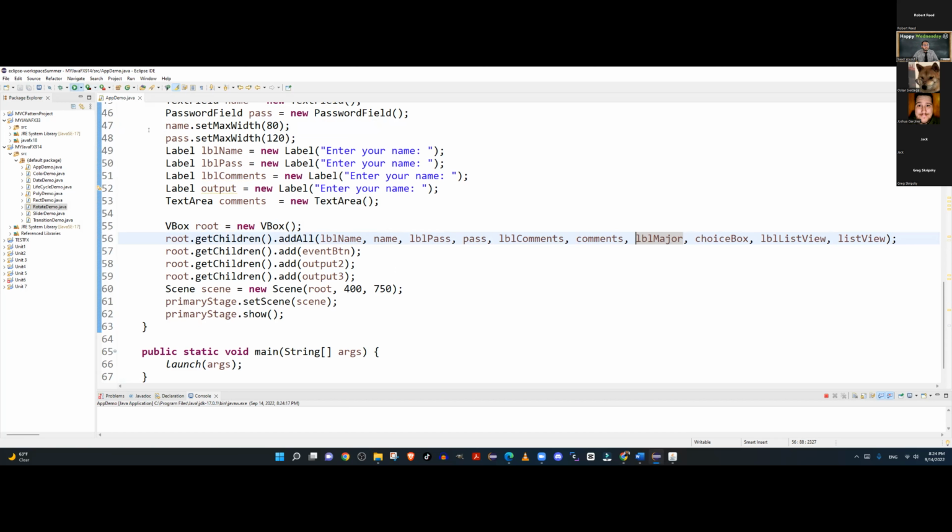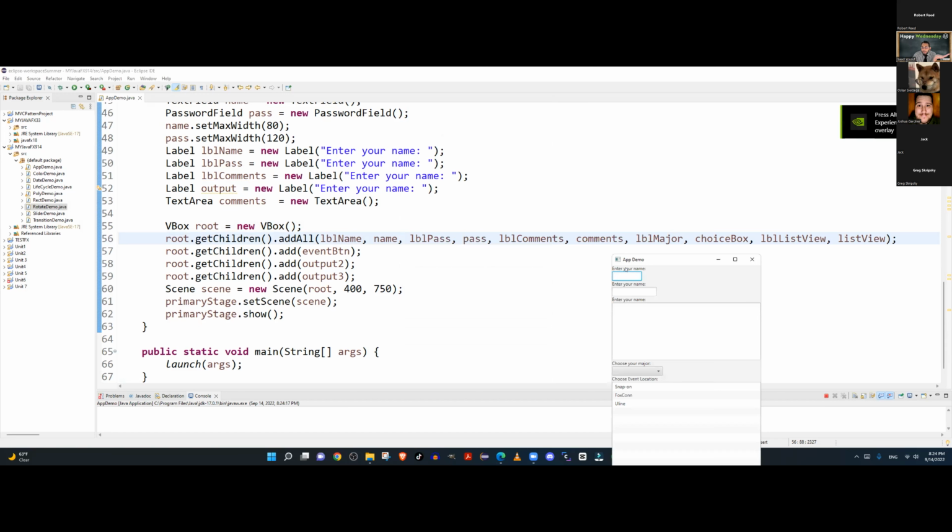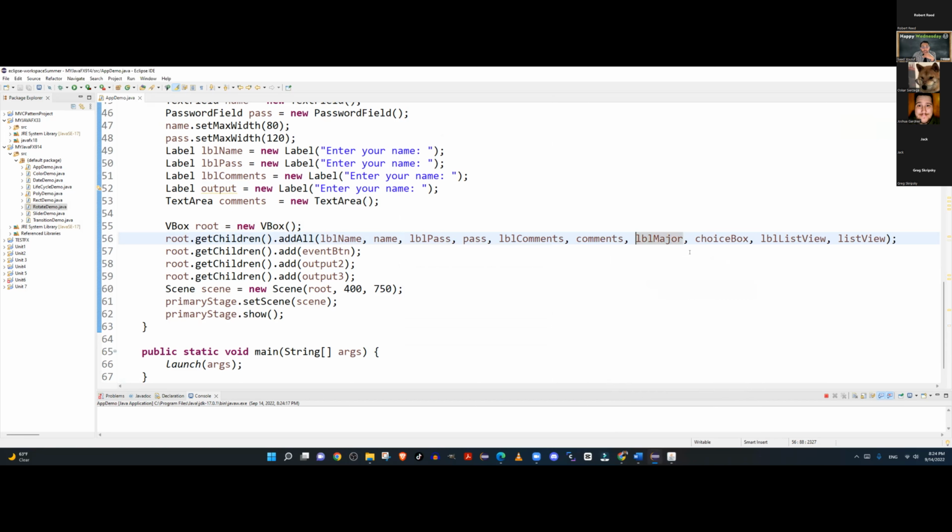I'm just testing it to make sure that items are showing up. As you can see, we have LBL followed by a text field, LBL followed by another text field, and so on and so forth. Oh, I forgot to change the text in the label. My bad.